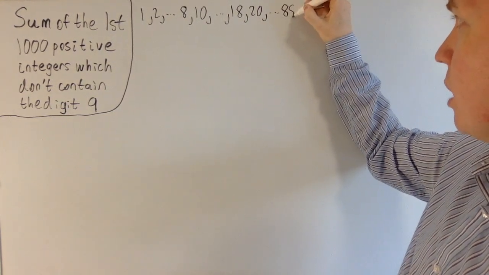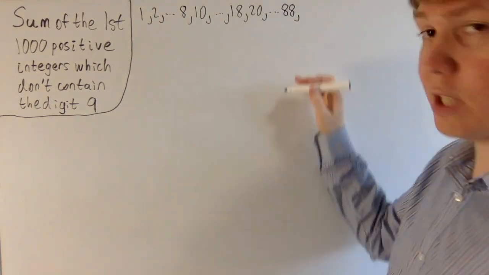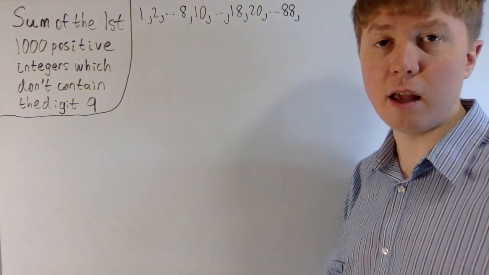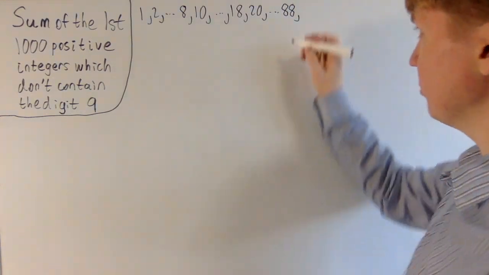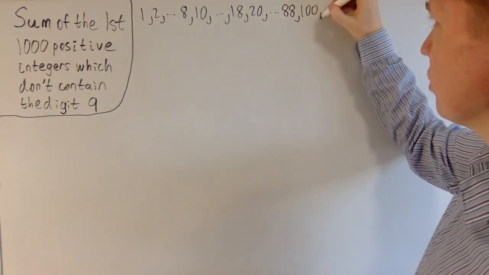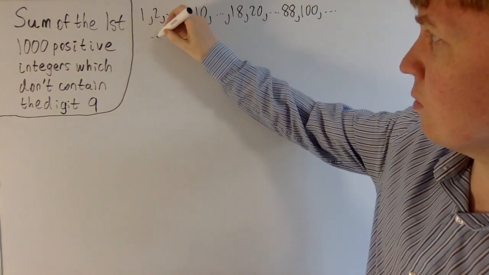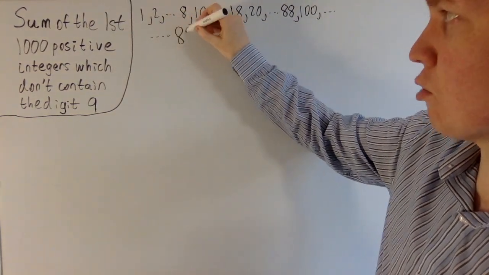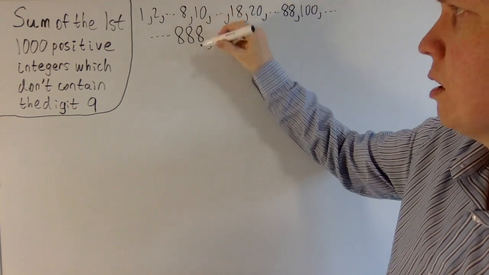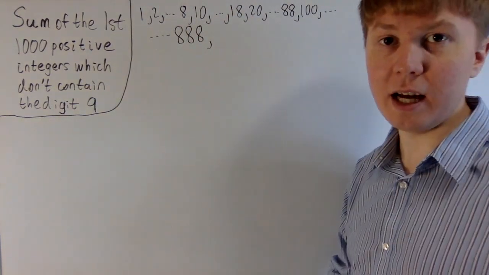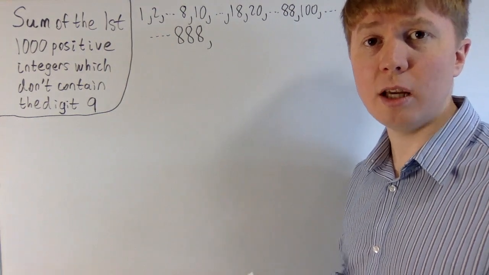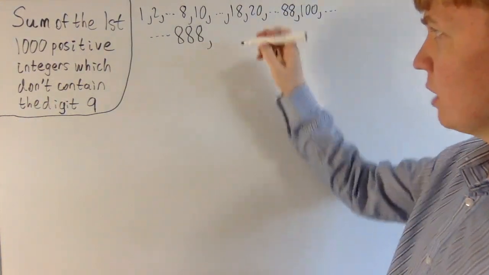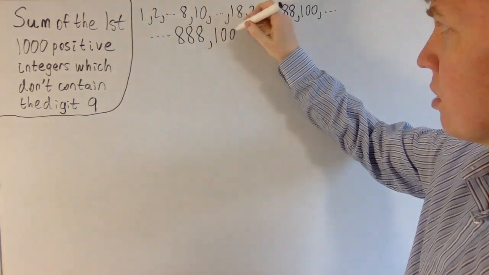Something quite interesting happens by the time you reach 88, because the next number after 88, 89 contains a 9, then you enter the 90s, these all contain 9. So we have quite a big jump from 88 up to 100 in our sequence. And again, something quite similar happens at 888, because our next number is 889, then you're into the 890s, then you're into the 900s. So we actually have to skip loads from 888 all the way up to 1,000.